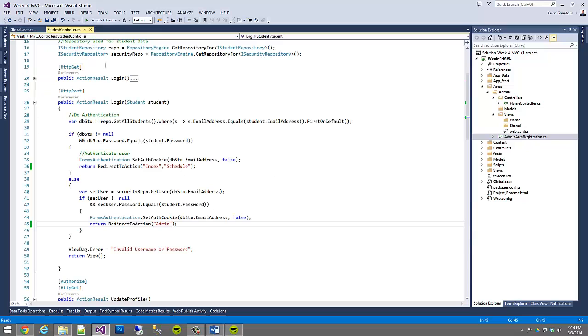Back underneath the student controller in the login space, we're going to redirect to the index action on the home controller, and under route values, we're going to say new area equals admin. That is all the details we need to provide for our redirect to take us to the admin area with the home controller and the index action.